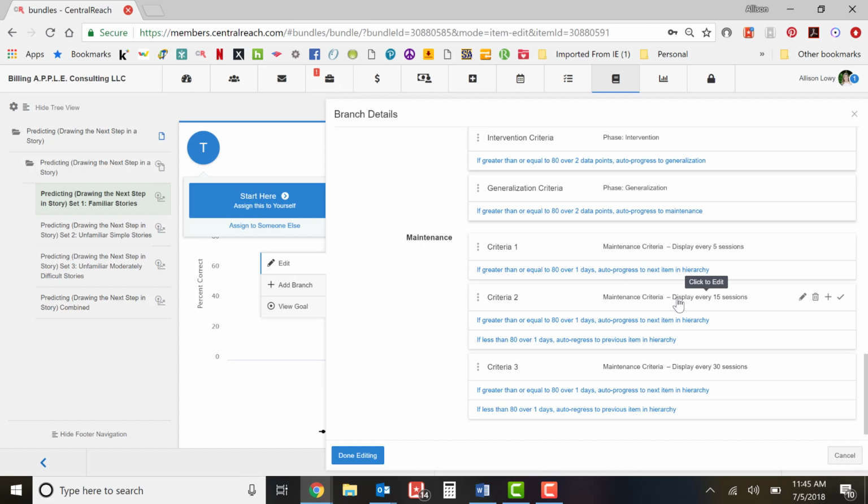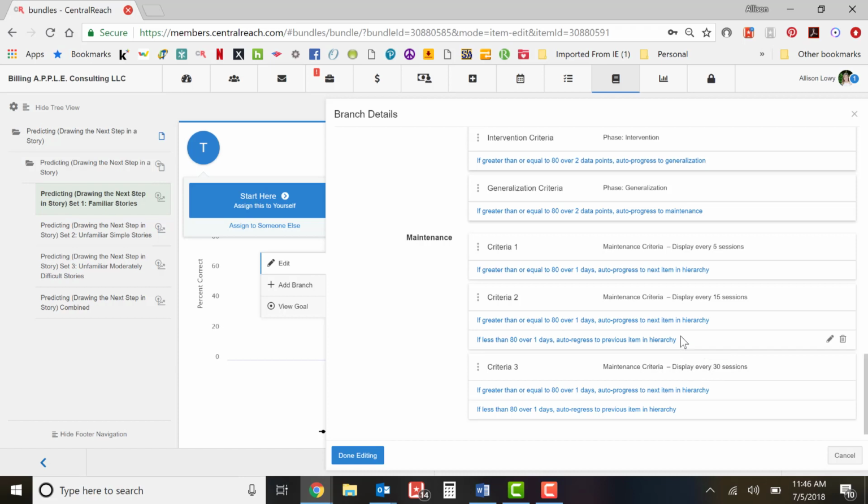Every 15 sessions, the set will pop up and the client will have the opportunity to respond at 80%. If they do respond at or over 80%, then they move to a frequency of every 30 days that it would pop up on the data sheet.